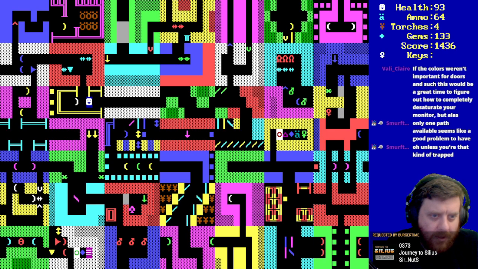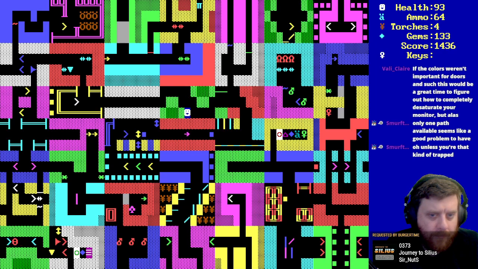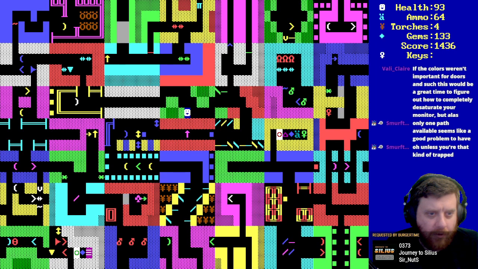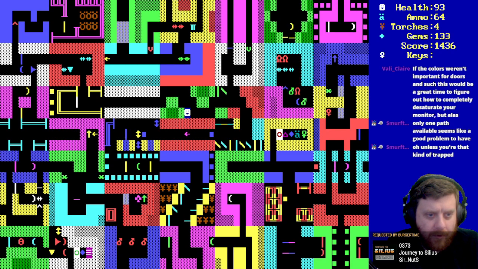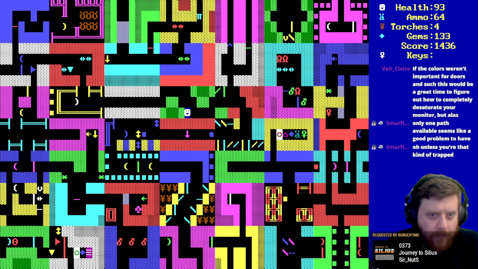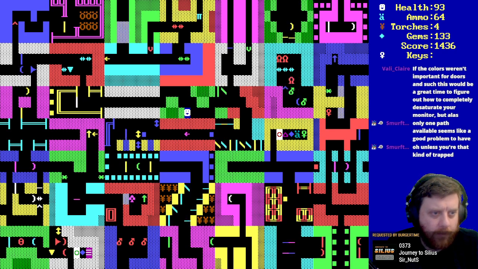I guess I can go this way. Why am I not considering that option? But if I get to where the red key is, I need to already have the green key, which... Hold on, let me do a little bit of math really quickly. Doesn't work.